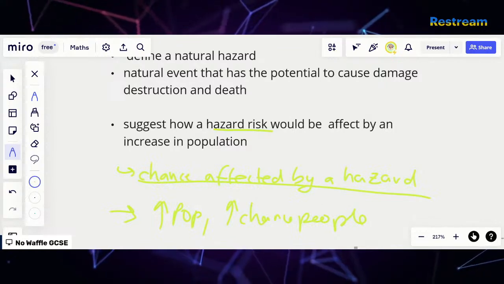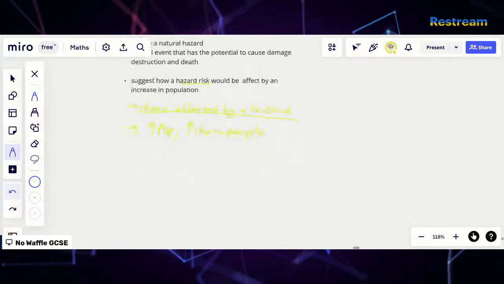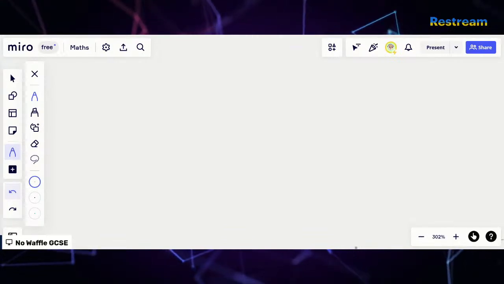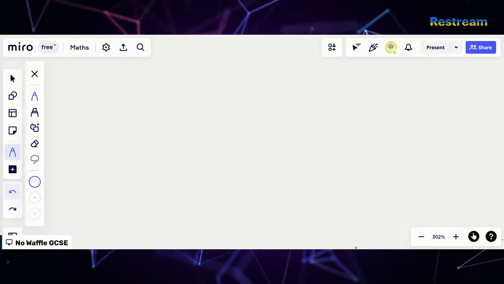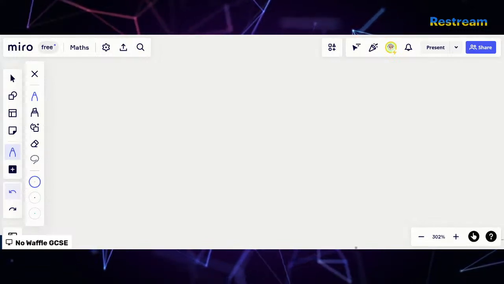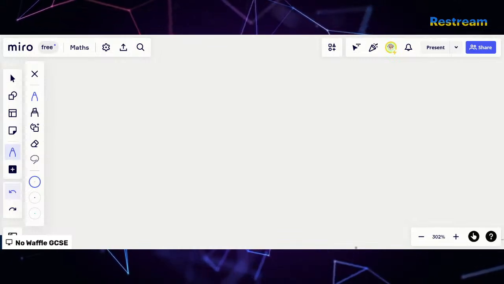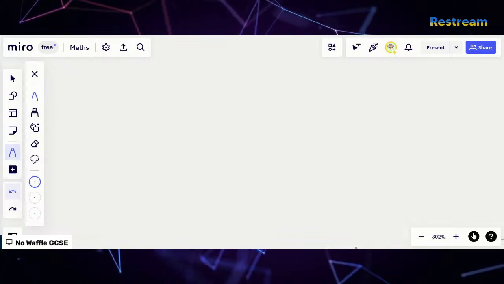Okay, now since we don't have much time, we have 1 minute left, I want to give you one question for you to do and hopefully revise from. And this question is, describe the global distribution of earthquakes and volcanoes in relation to plate margins. This is a 3 marker, and this is the question I want to leave you with. Feel free to put your answers in the comments below. And this is what I'll leave you with today.